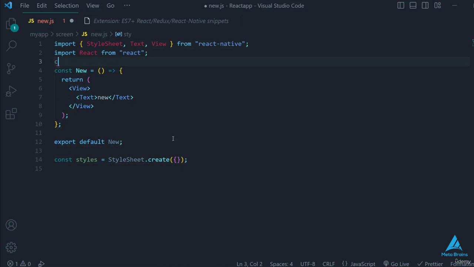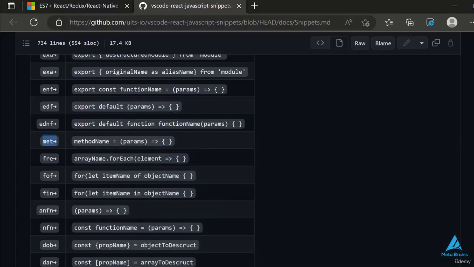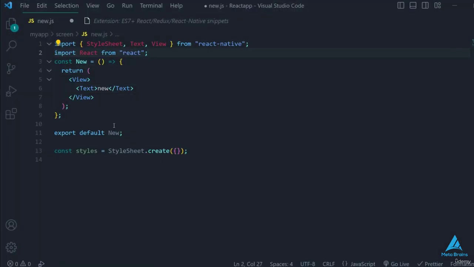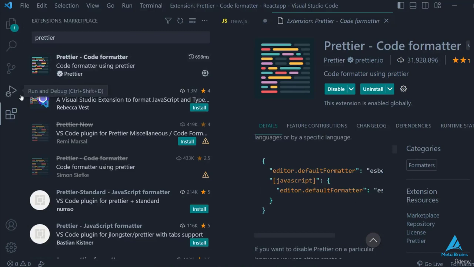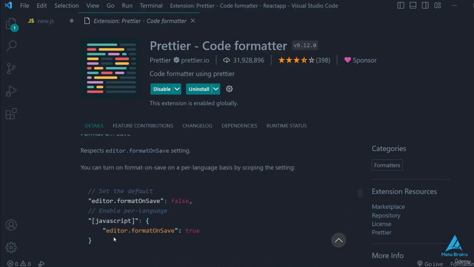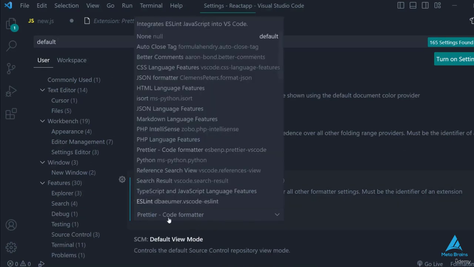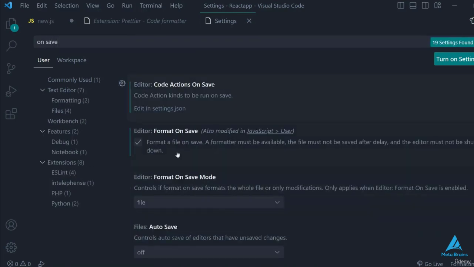The installation of the prettier extension is still pending. So look up Prettier in extensions. The results will include a few extensions. I've already set up the Prettier extension. You ought to do the same. Once the Prettier extension has been installed, copy the code from the format on save paragraph in the Details tab, go to Settings and type Default Formatter there. Select Prettier Code Formatter from the list of available formatters. Save it after the search.